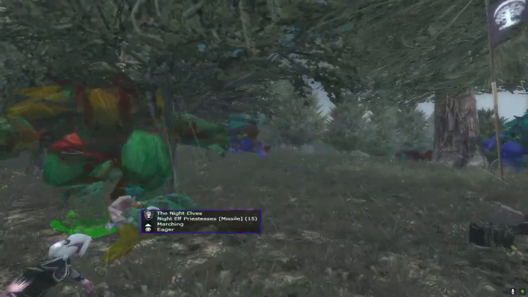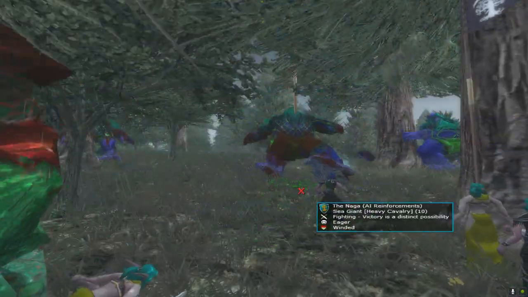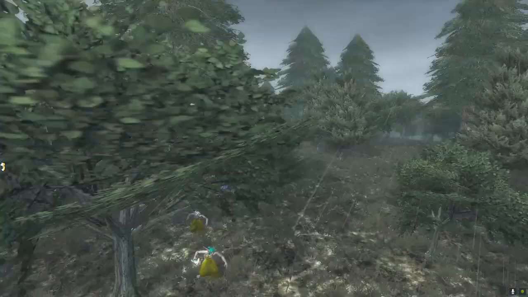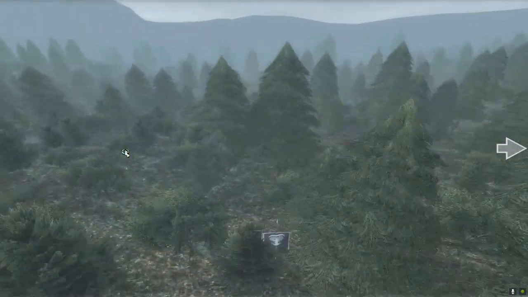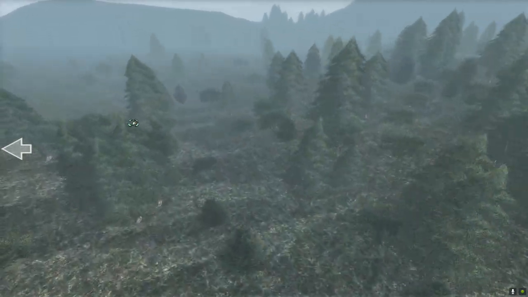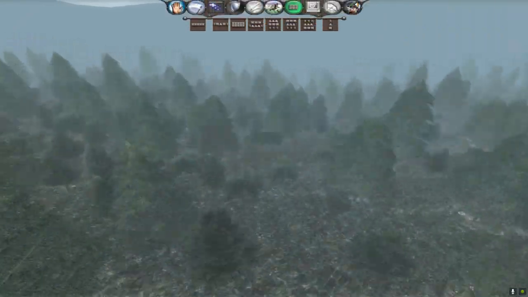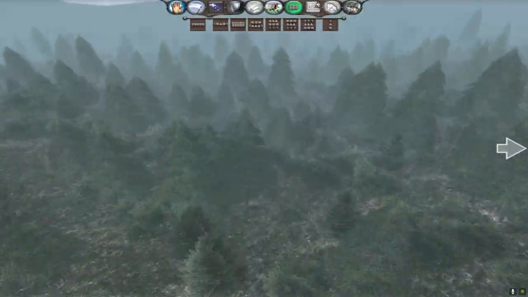Here are some sea giants of the Naga. There were too many destroyed. Don't think the Mountain Giants, which is the same unit but for the Night Elves, but much. Slightly different look, but same style of unit. I don't think they were 40. I think they were about 3.